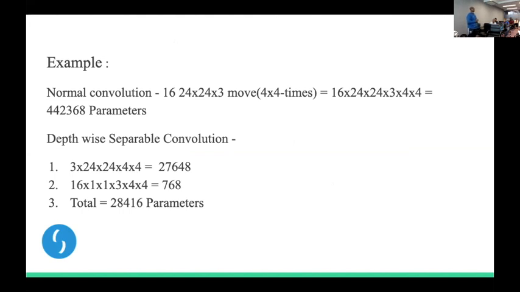Yeah, and if you have done matrix multiplication, if you have a 3×3 matrix and you multiply it with another 3×3, you get again a 3×3 matrix, right? So you know the basic multiplication. Instead of multiplying 3×3 into 3×3, you can split it into row and column and give 3×3. Can you get it, right?